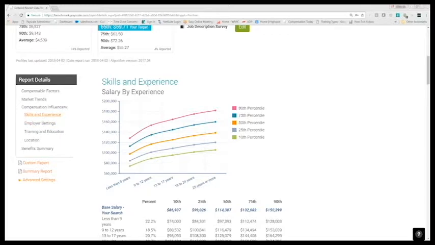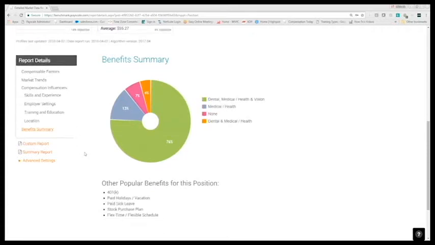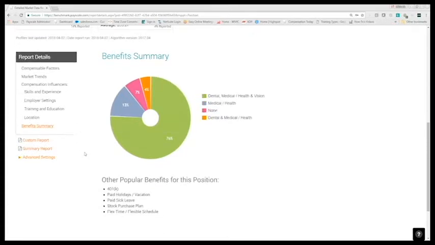All of that is in that sidebar that says report details, so you can spend potentially a lot of time in here. There is also a summary of common benefits, so you get to see what type of packages people are getting. Really helpful information. So we've talked about exporting data. You can export that Excel file out, but you can also download these. These are really popular, and you have two options for downloads. You have a custom report. The custom report is the long version.